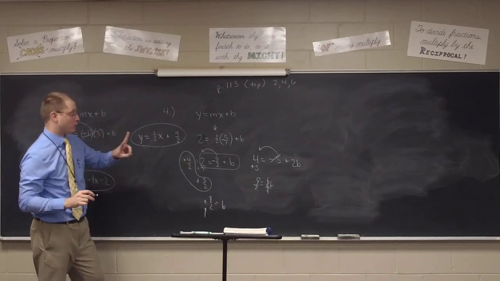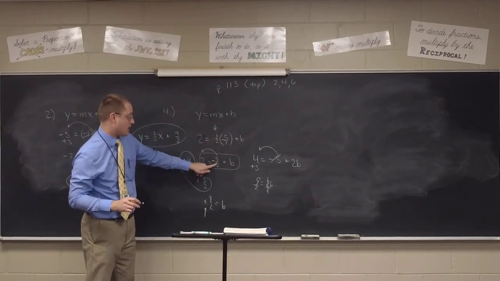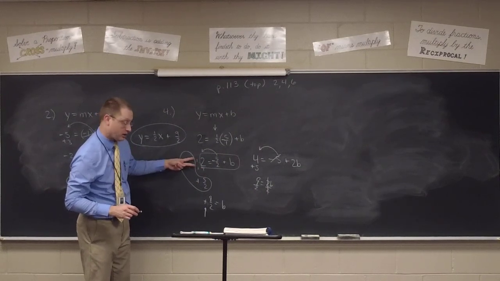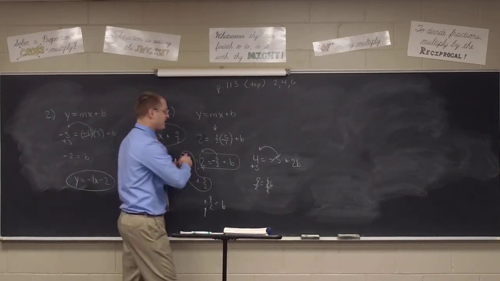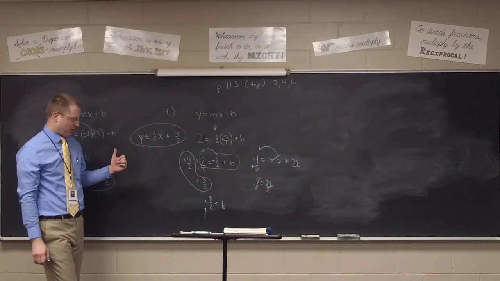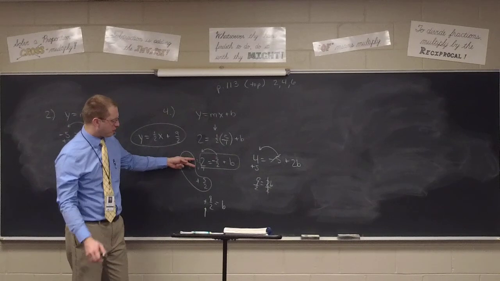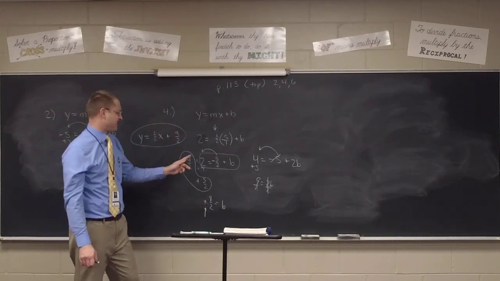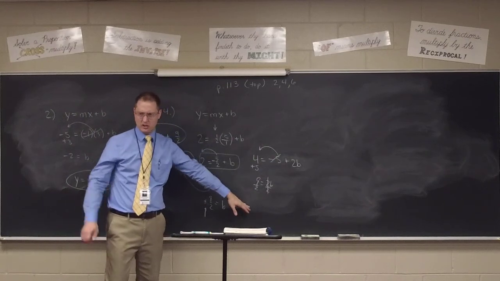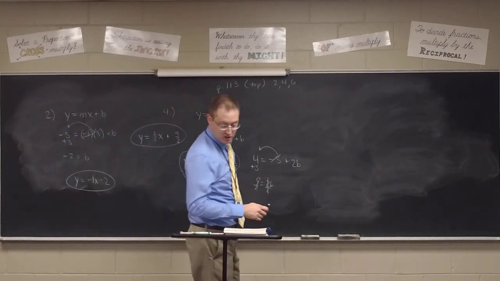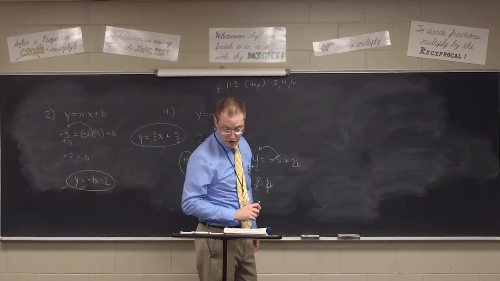So 2 ways to approach it. If it does happen to stay a fraction, you could set this over 1 and get your common denominator. Or just multiply by the LCD and knock the fraction out and get your fraction at the end. How many think, after our work with fractions, common denominator is no problem for me? How many say, I think just getting rid of the fraction in the first place is easier for me? You choose what's best for you. As we look at number 6, you're all happy to see there's not a fraction in the slope spot.